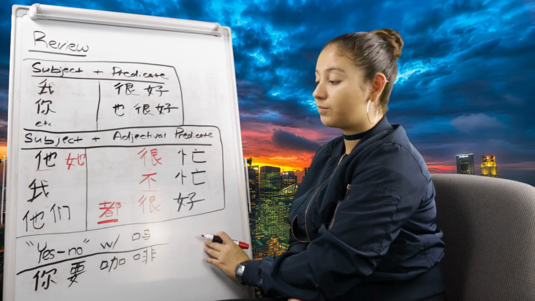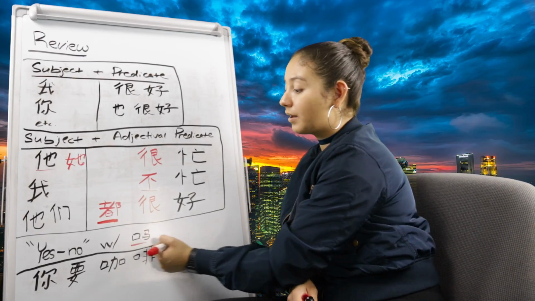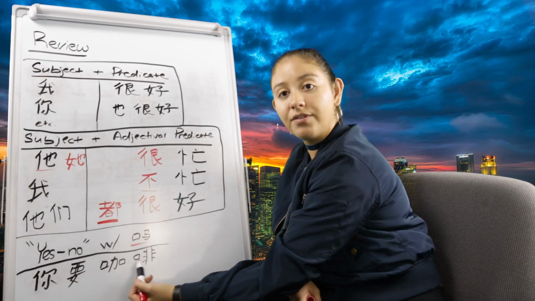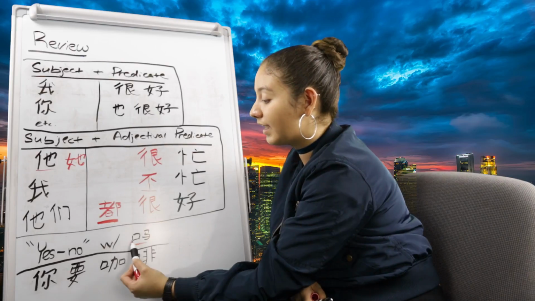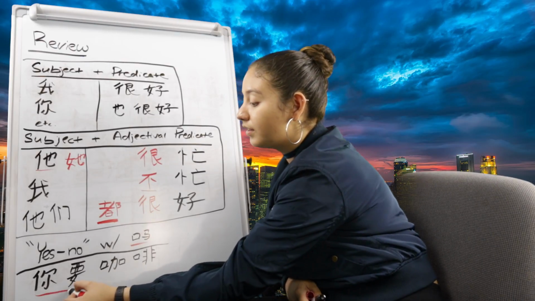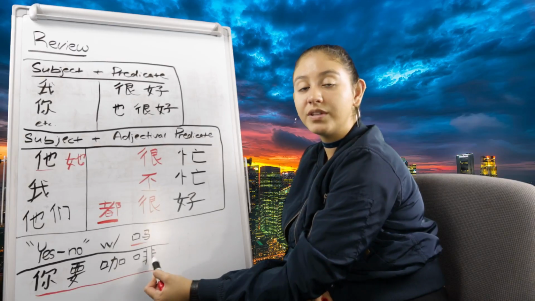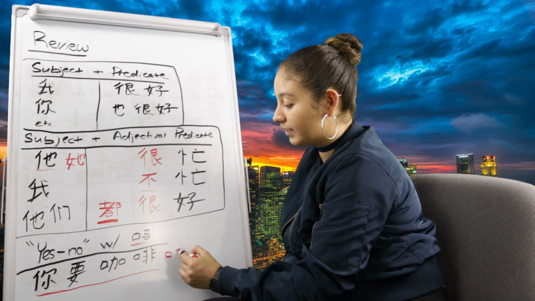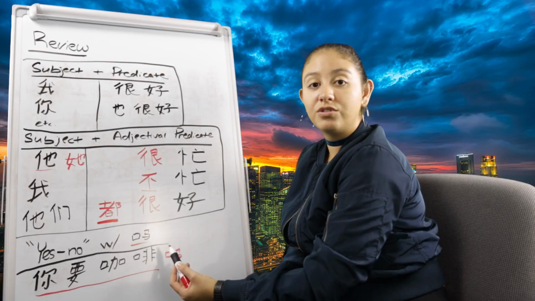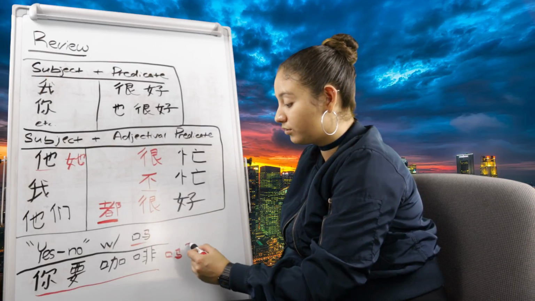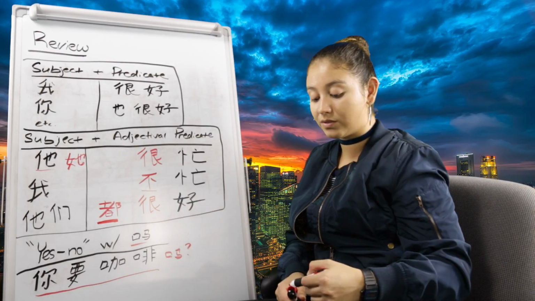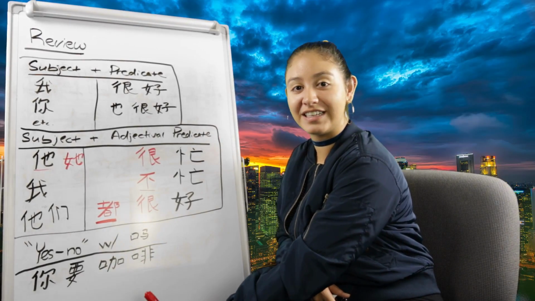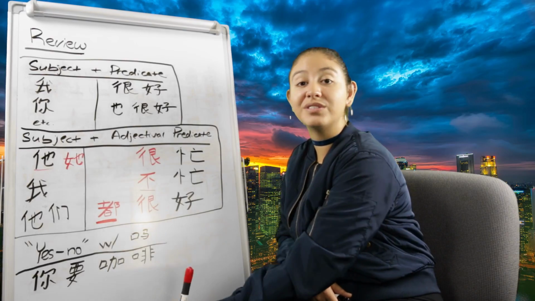And then in our last one, we have yes or no questions using 吗. So here we have a regular statement in the bottom. 你要咖啡, meaning simply that you want coffee. You are stating that. Now, if you add 吗 at the end, it will mean, do you want coffee? Yes or no. It turns into a question. So let's go on to a full passage. Here we have our yes or no statements. When you add 吗, it turns into a question.